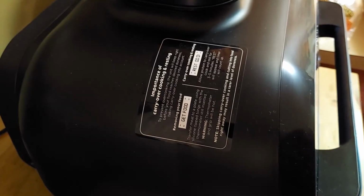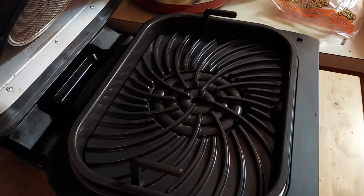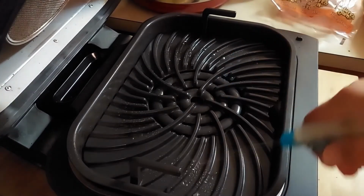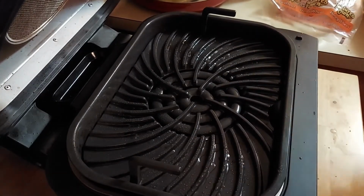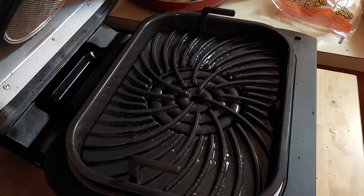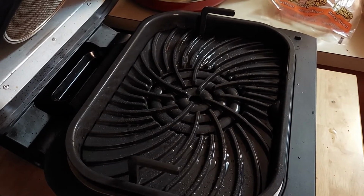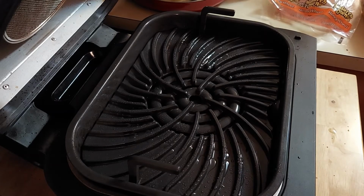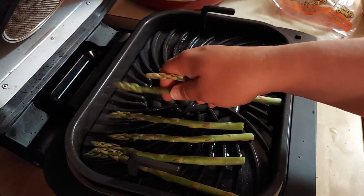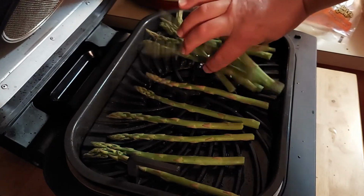Okay, our add food light just came on the front of this, so I'm going to lift it up, and as you hear, the motor kicks off. We're going to use some vegetable oil blended with a little bit of olive oil. The manufacturer recommends that you don't use straight olive oil on these because it may cause some smoking. We're not wanting to smoke anything up, we're just wanting to grill our vegetables. So we're going to place these asparagus in here.